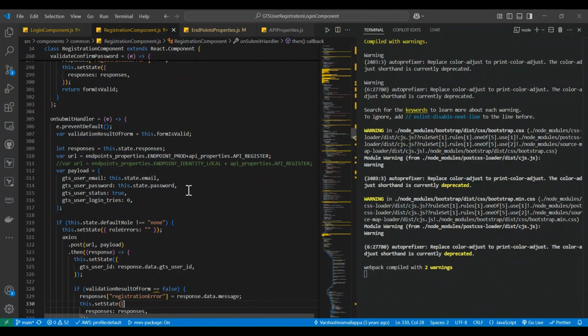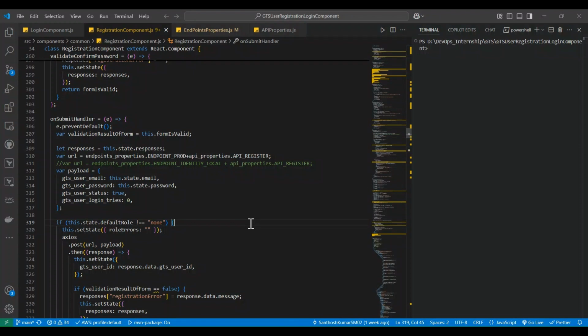And when you call the endpoint identity local, this will send a request to the local identity service, running on localhost, HTTP localhost along with the port number. So this is how it will work when you try to register a user using the UI.